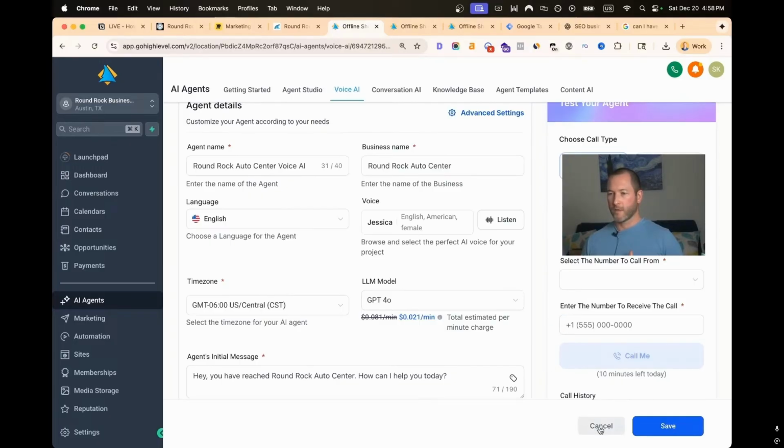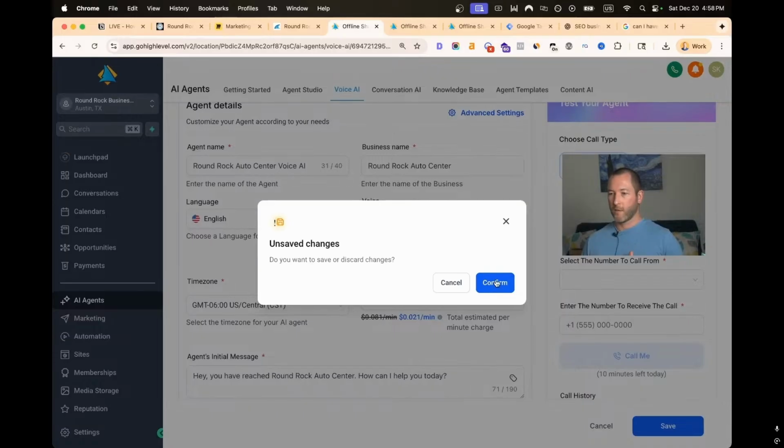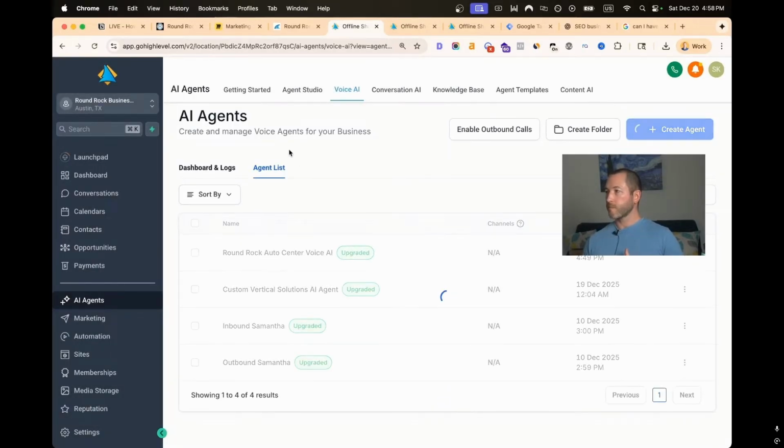I'm going to hit cancel because I don't know if I changed anything that I didn't want changed. Yeah, so as far as I know, you won't need to be A2P approved for anything voice AI related. I think the exception might be outbound though. But you should be able to do this. And then if you want it to support a phone number, I think that's where you actually have to have that phone number pool. I think you have to have it within Go High Level. You may be able to attach it or something like that, but that part I'm not 100% on.